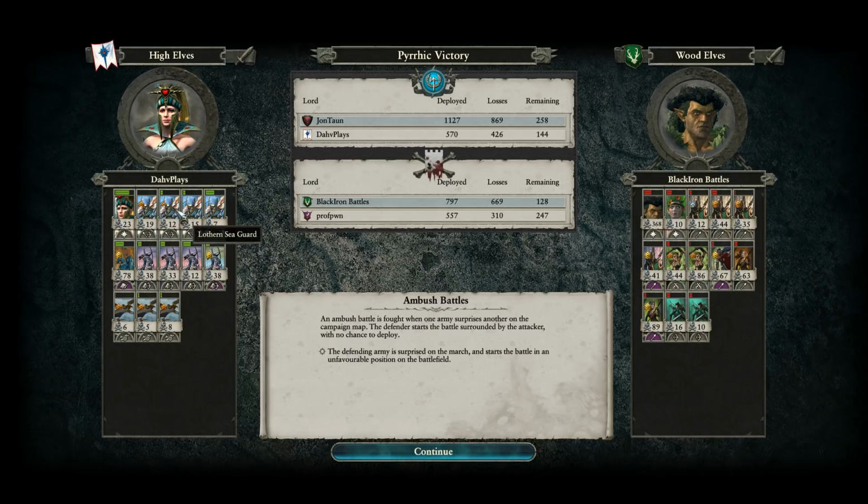Lothern Sea Guard did fairly well for themselves. The Reaver Archers also able to generate some really nice value, and 78 kills on the Fireborn, not too bad. Eagle Claw Bolt Throwers, of course, helped deal with Malekith, which was great.